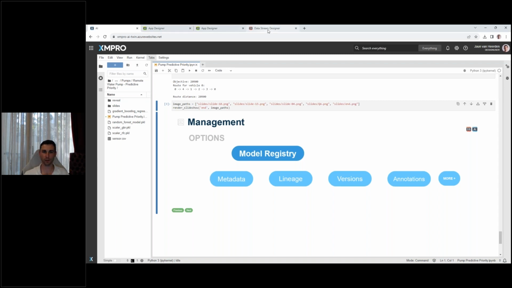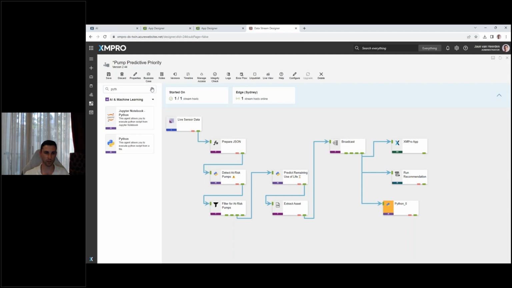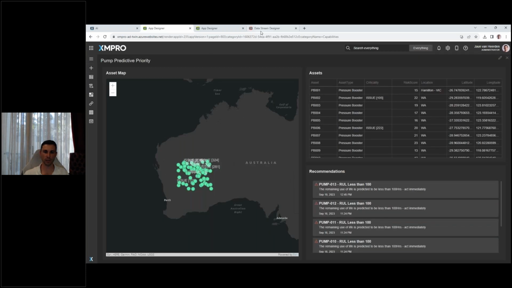So if I go back to my data stream, an option of this is MLflow. We've got a wide range, and there's a set of options that you can choose. So the example there would be that I have my model repository sitting here in place of where I execute my model. Here I can select my model. So I might have version 10 running, and I push my live data through, and I get it all surfaced up to here.